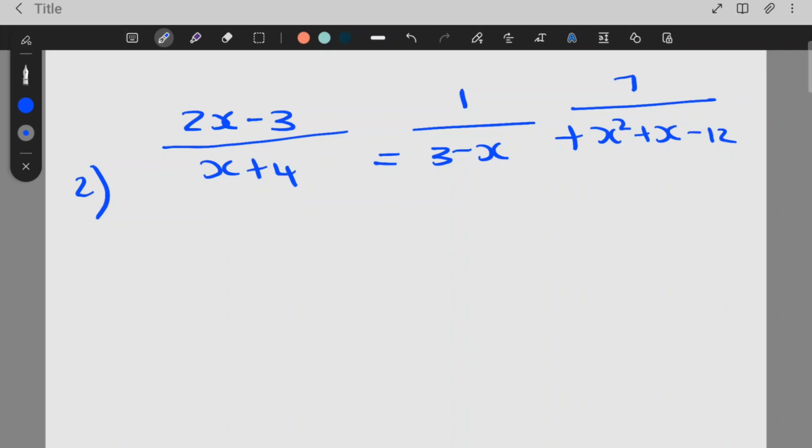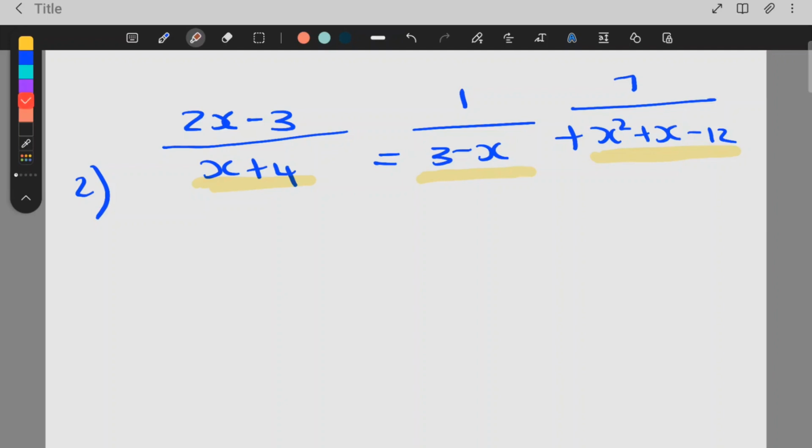So in this example, before we can even start, we're not writing our restriction down because, as you can see, look at your denominators only. This denominator over here, you can't factorize. So this one is okay. This one is okay, but I would swap x and 3 around. This one is not factorized, so I can factorize that further.